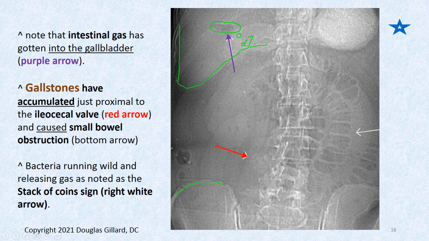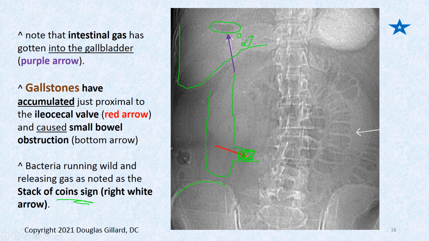Let's draw the cecum. We could draw the cecum right here, and the ascending intestine would be here. And then the ileocecal valve would be, I kind of drew it off a little. But the gallstones start piling up right in here because they can't get through the ileocecal valve, and now we have ourselves a beaver dam. And you can actually see the haustrations of the small bowel, the haustra, are these little sections, and you can see if the patient is supine when you x-ray them. You get this classic stack of coin appearance.